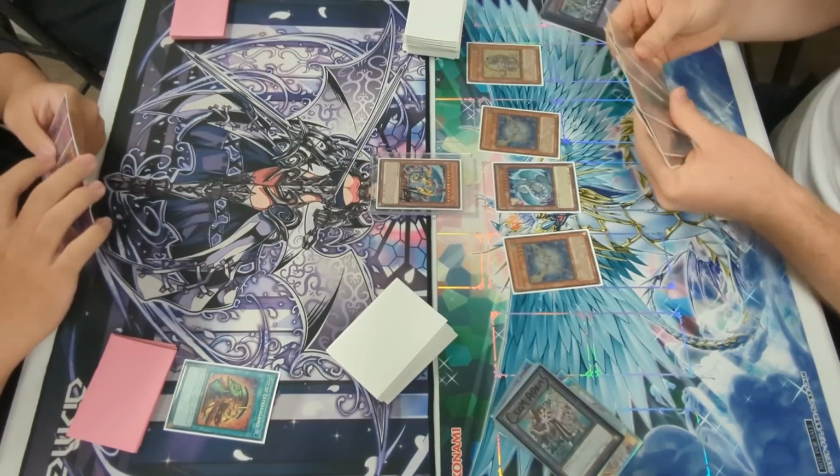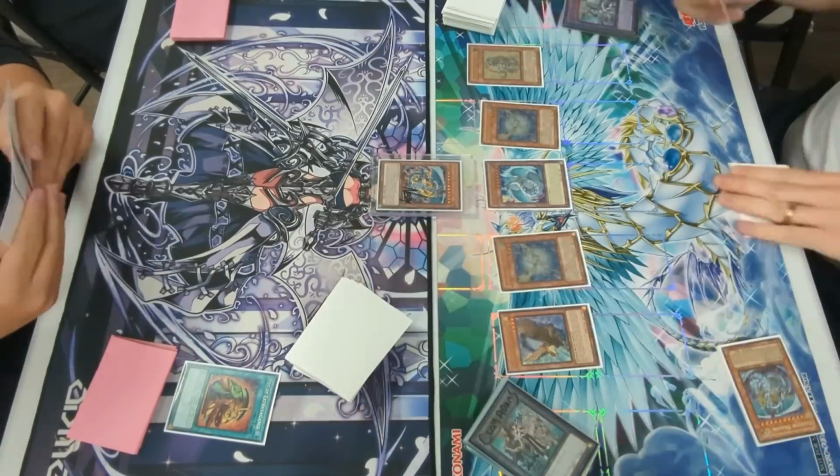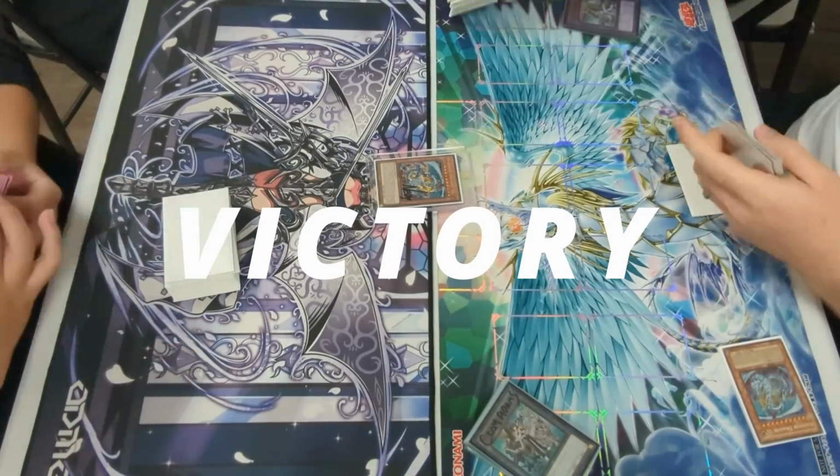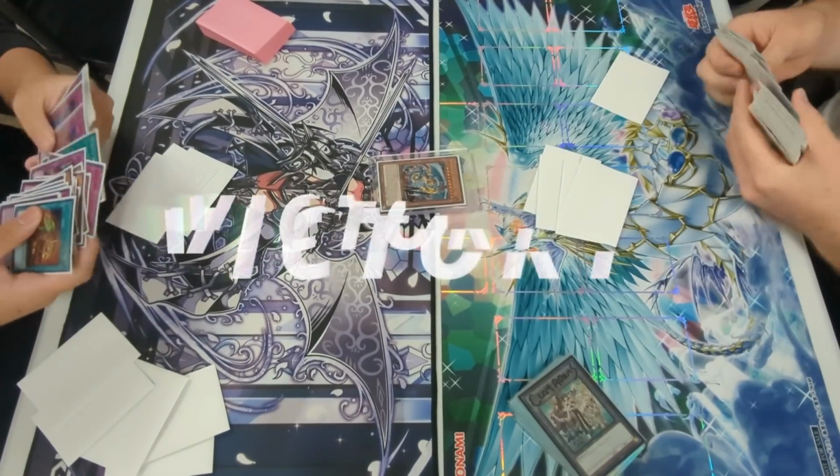So literally shuffle the field, different dimension return, all of our Crystal Beasts, draw for turn, Dugaras skips our main phase, battle, go for game. That's it, baby. Overdrive literally solos Labrynth.